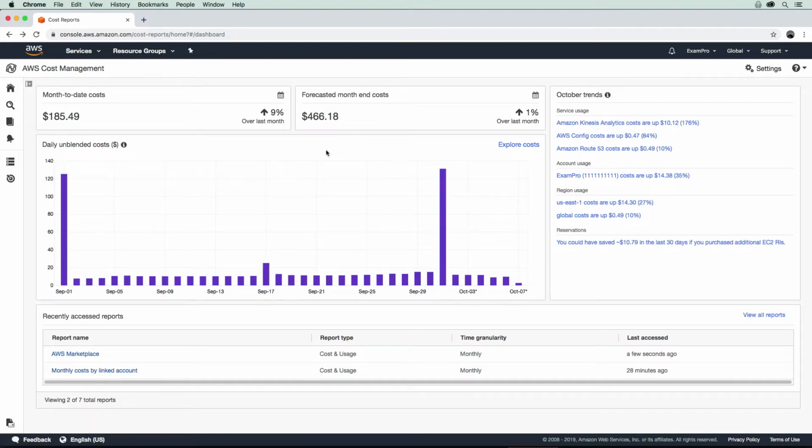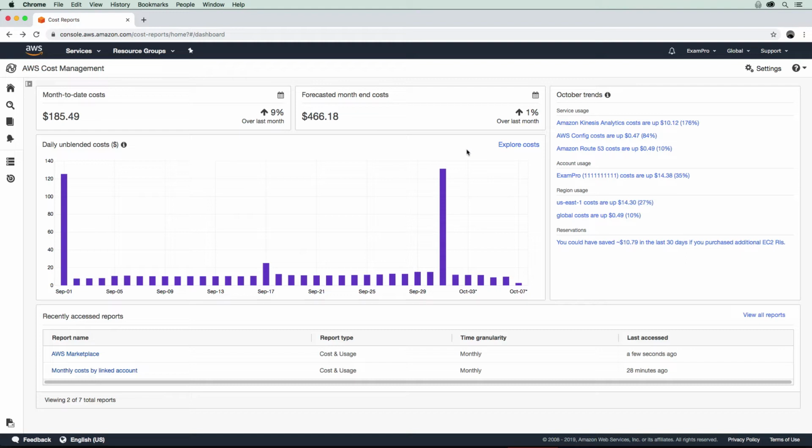And right away, we're going to get month-to-date costs. So far, we've spent $185 this month, and then it's forecasting $466.18. I do need to point out that these forecasted monthly costs can be misleading. If you have a large spike or bill at the start of a month, because you might be paying for large services, like AWS support, or registering domains, one-time fixed costs, this value can be extremely misleading. So next month, I'm not paying $466. I definitely know that. But just be aware of that if you see it, because it might shock you.